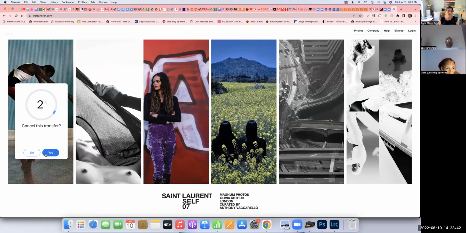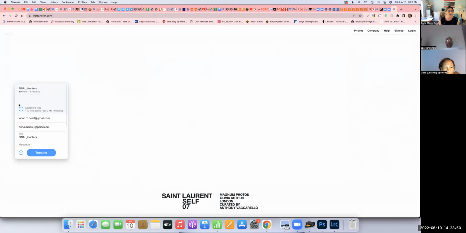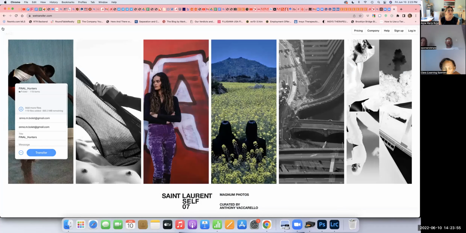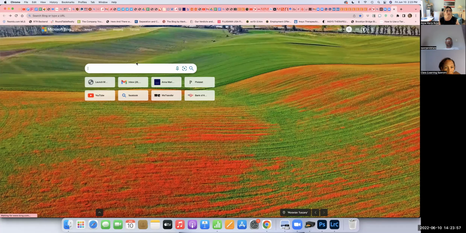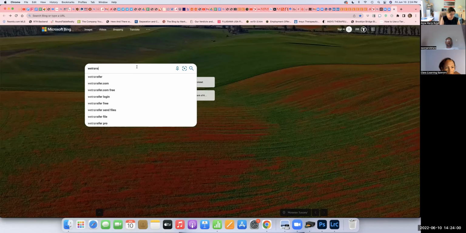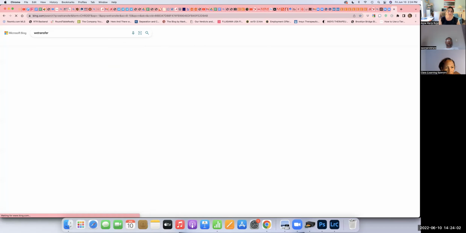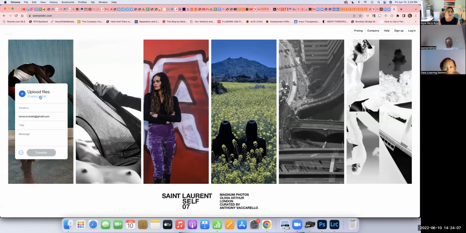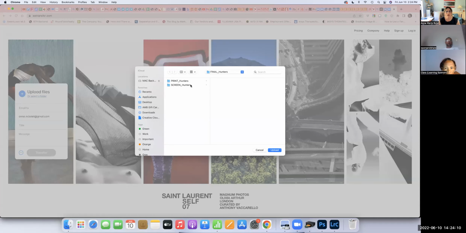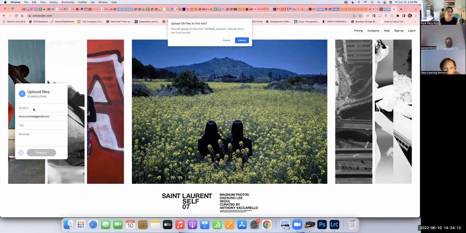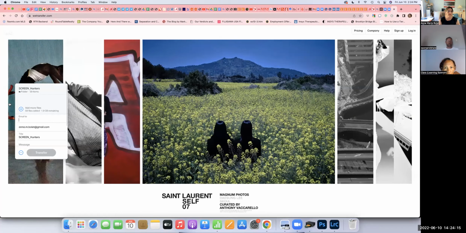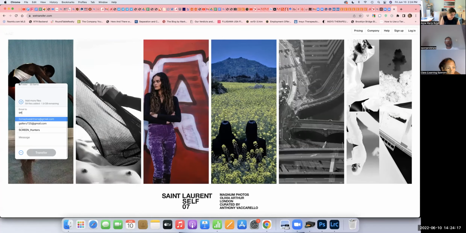I'm going to go ahead and cancel this so that you can see how quickly it is to send the smaller files. Let's go back to WeTransfer. WeTransfer is a cloud-based service. It's free, and that's why I love it so much. So I'm going to select a folder and email it to myself for this purpose so that you guys can see how quickly it is.